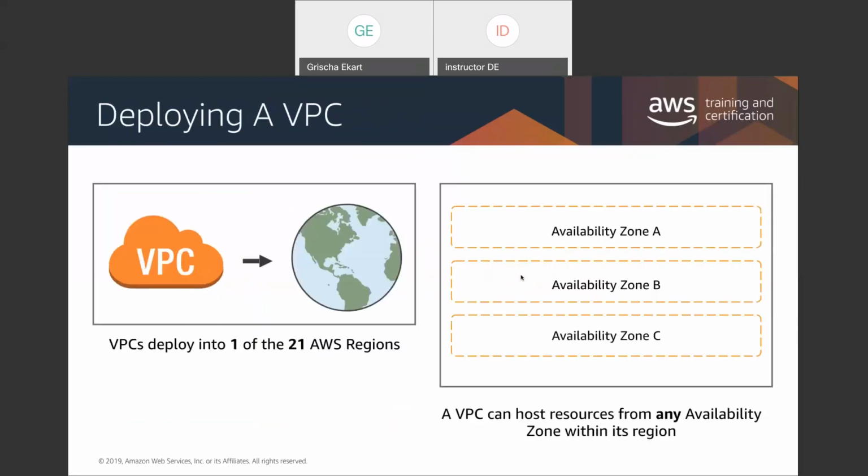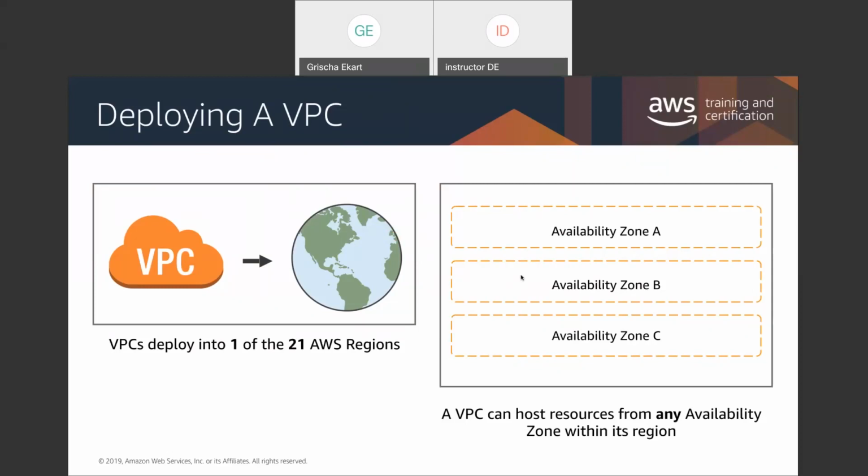Now that we got our terminology correct, when we want to deploy a VPC, we need to put it in a region. So you know that Amazon has got all of those different regions around the world, and we will be sitting in eu-central-1, which is Frankfurt, and there are other regions around the world. So when you create a VPC, you have to put it in a single region.